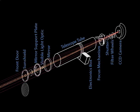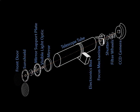To make a visible light image of the Sun, the telescope uses the visible light optic. A glass filter blocks X-rays from interfering with the visible light image. When this video ends, you can get more information by clicking on each labeled part.